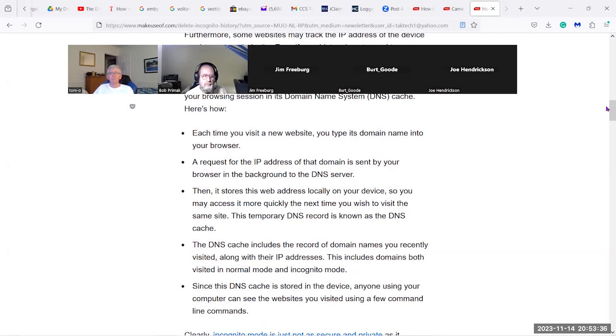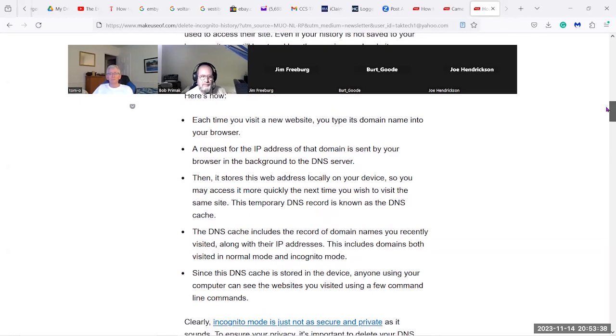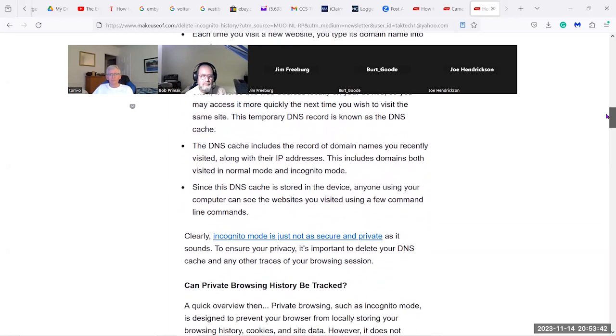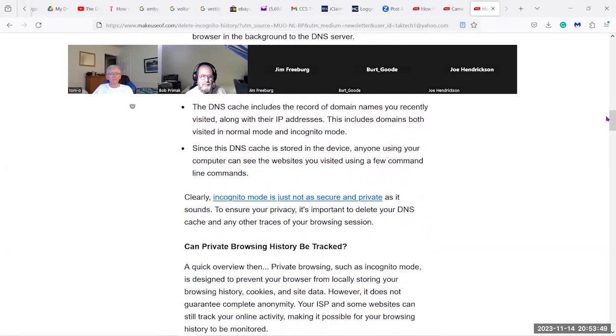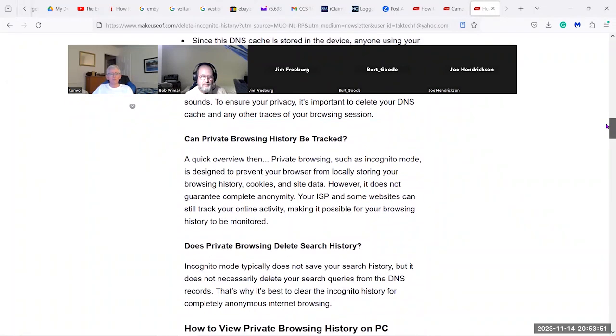Everything's up in the cloud except for your browser and your machine's OS, whether it's Chrome OS, Windows, Mac OS, or Linux of any version. You have your local storage, your local OS, and your browser, and everything else is up in the cloud wherever it's located on the planet.